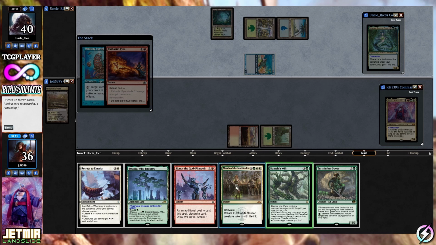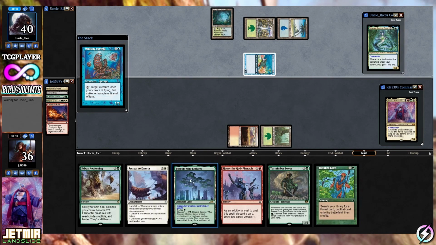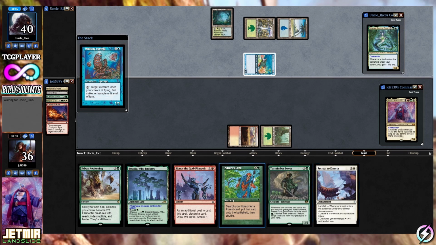Now, we could drop March of the Multitudes. Actually, yeah, I think I'm okay with March of the Multitudes, because we've got some more. Oh, Sylvan Awakening. All right, so that's pretty good, because we've got a way to kind of reanimate lands once we got rid of Kamal's Will. It's 1 less. We've got 2 token enablers in Turn Timber and Retreat, and then with Nature's Lore, we'll be able to get that going.